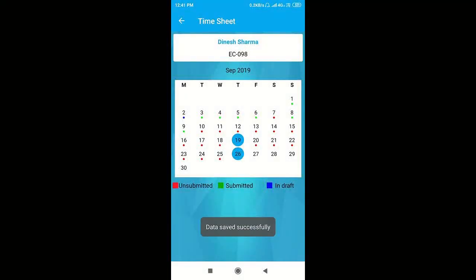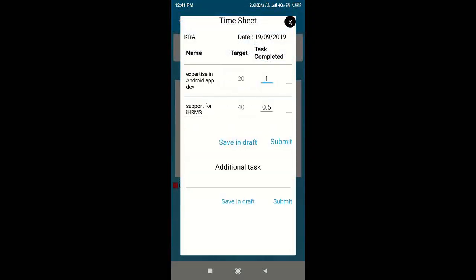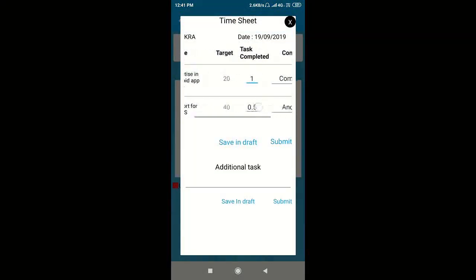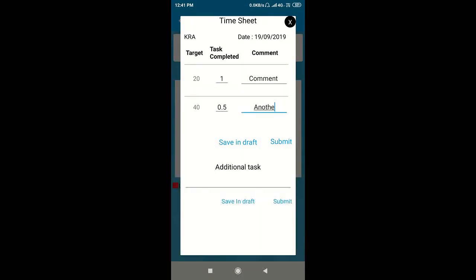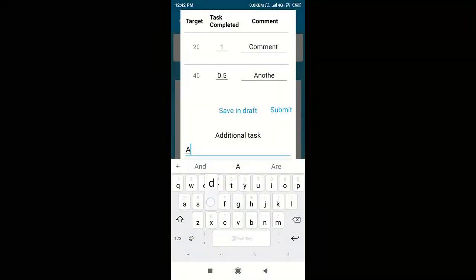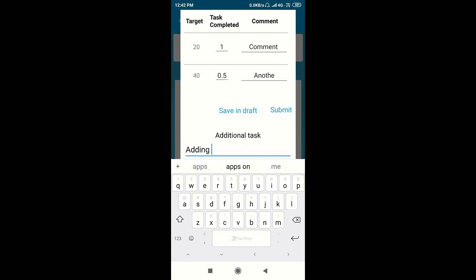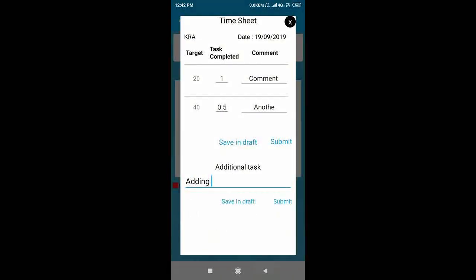Data successfully saved. And the color is right too. Here it is. We can still edit it as it is in draft. We can also add additional tasks here. Then submit.